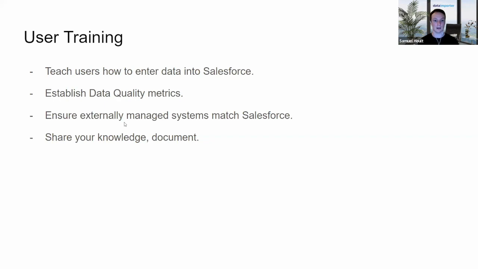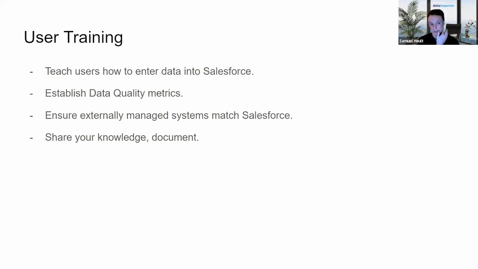Ensure externally managed systems match Salesforce. What I mean by that is if you've got any integrations, so again, a pretty common one is a lead form on a website, or if there's any IT data which is being automatically fed into Salesforce, you make sure that the users that are responsible for that, so it might be a marketing department, might be advertising, understand the value of having that data coming into Salesforce in a clean way. So you might be able to talk with people who design and manage the website to make sure that they can add some JavaScript validation on the front end of the website, right? Just to make life a little bit easier once that data comes into Salesforce.